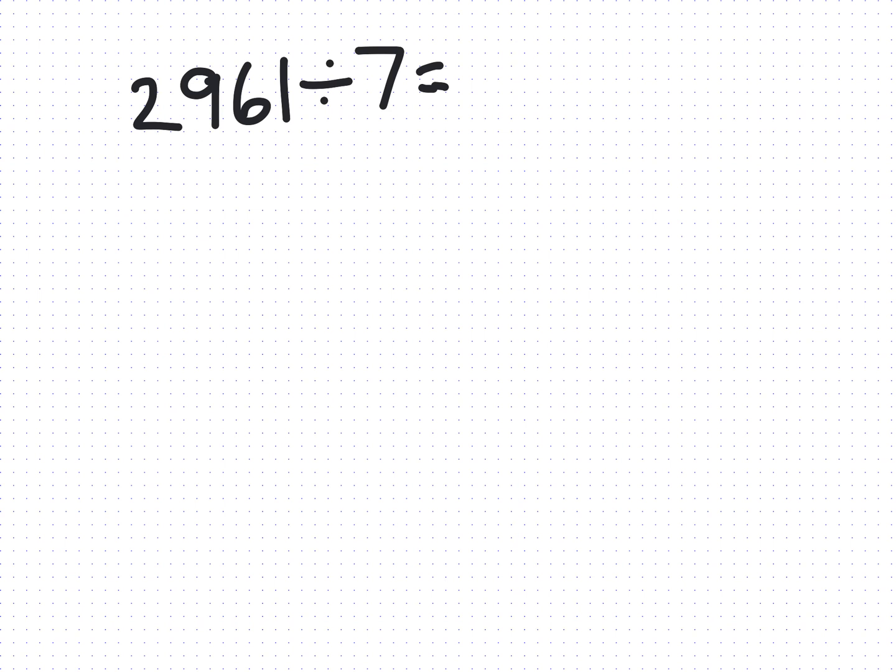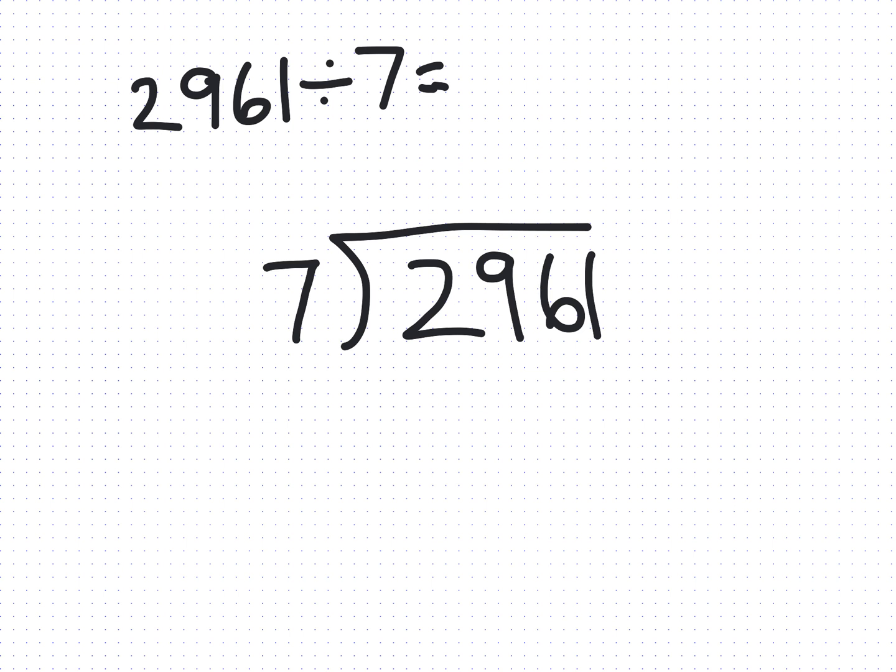Alright, so we're going to talk about a different way that you might see some of these problems occasionally. So you'll see right here we have our larger number and our divisor. So this is our dividend and this is our divisor, and our quotient, which remember is our answer, would just go right over here. Now the thing about this is it is not set up for long division, and so you need to know how to draw it into a long division problem. So literally it's just making our little house for it and then putting our divisor in the proper spot and then putting our dividend in the proper spot as well. So you would just put that down here inside the house and then you are ready to rock and roll.